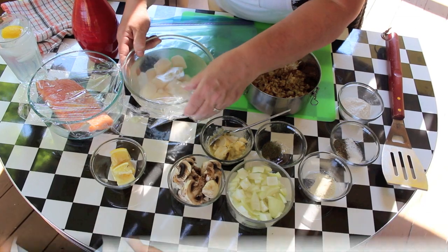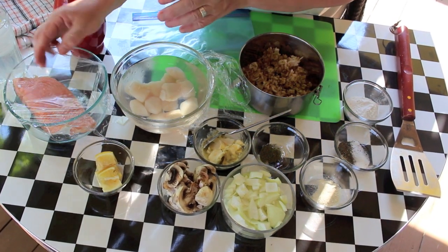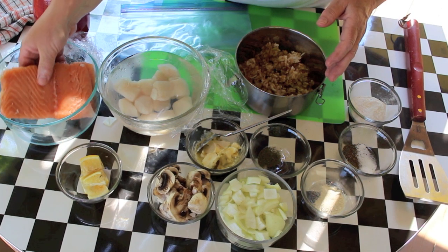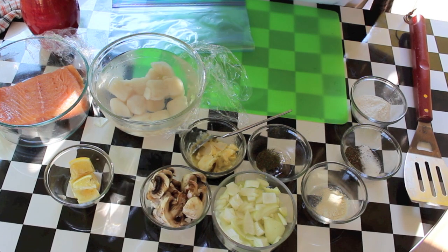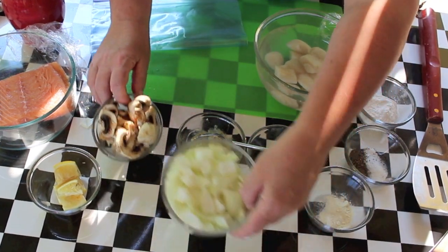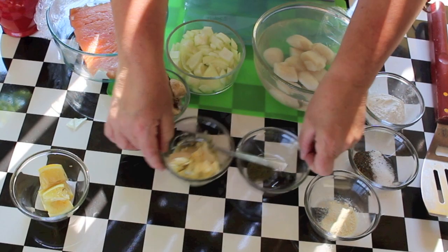So of course what I got here is our scallops and they're nice and big. Just look at them, they're delicious. Now I like putting those wrapped in bacon, but I already got that done and I'll share that link with you. And this is a nice piece skin on of our Atlantic salmon. I got some steamed rice with vegetables I'm gonna put here on the back burner just to keep warm to serve with it. So what we'll do, we'll toss in our onions and mushrooms and get our salmon and scallops ready to go on the cast iron pan.